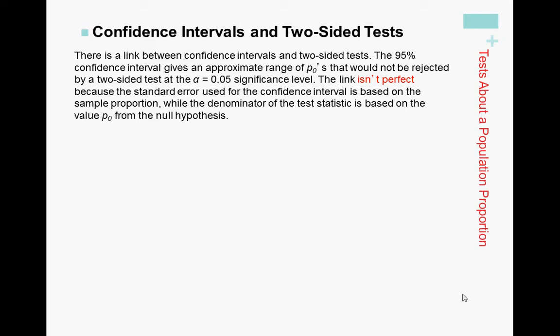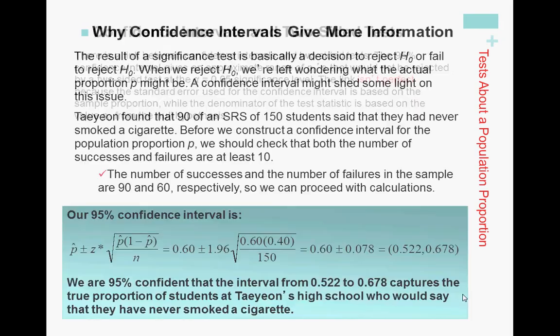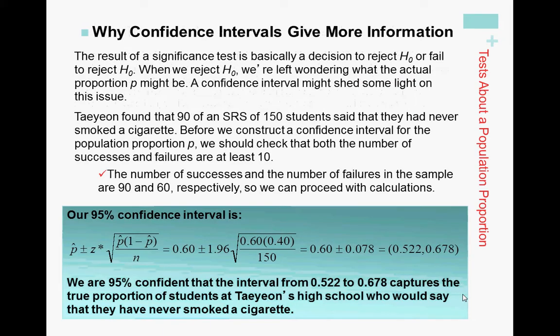But if you look back at the one we just did, you can think about it as, since 0.5, which was the null hypothesis, did not fall in the confidence interval 0.522 to 0.678, we would reject that as it being likely that it's the true one. Even with this, we can't guarantee it because we only have a 95% confidence that the true proportion is in this range. But you note that we rejected the null with the hypothesis test, and we would do the same idea here. We would reject the claim based on the confidence interval because it does not fall in that range.